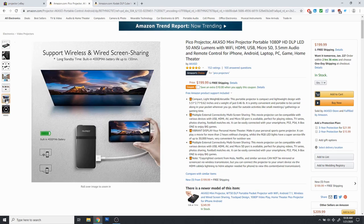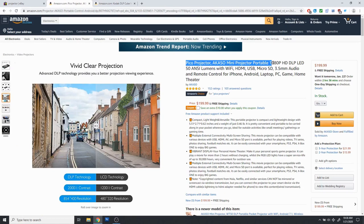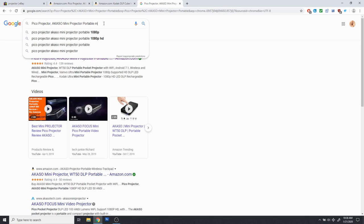But if you're not sure, you could just get the product name, in this case the Pico Projector Akaso mini portable projector. I guess that's what it's called. Notice it's $200. That might be a little expensive, but it's up to you whether you have the money. It's in stock, so if you want it right now, that sort of thing. You could search for the name and then type in manual on the end of it. And then usually you can find a manual for it.